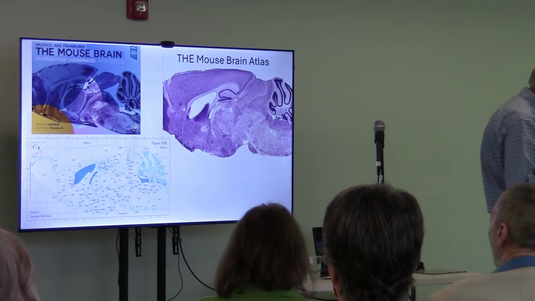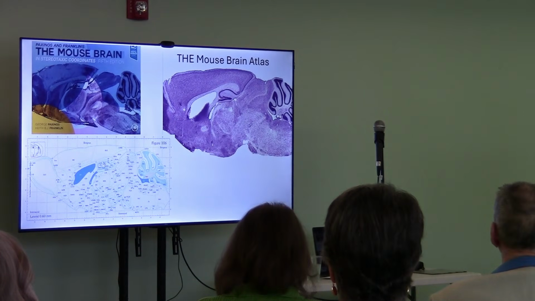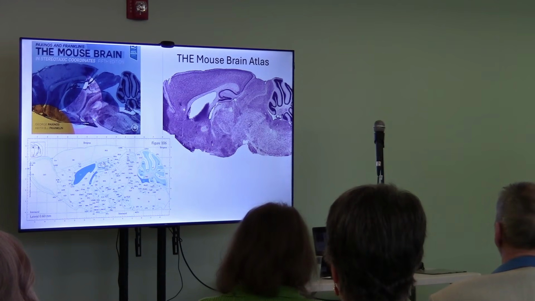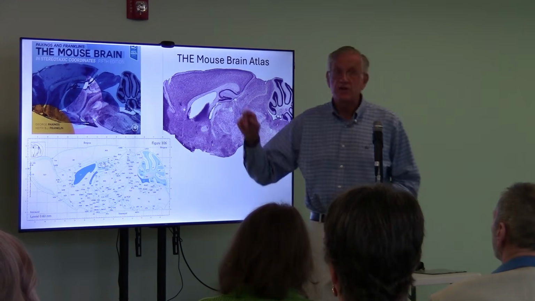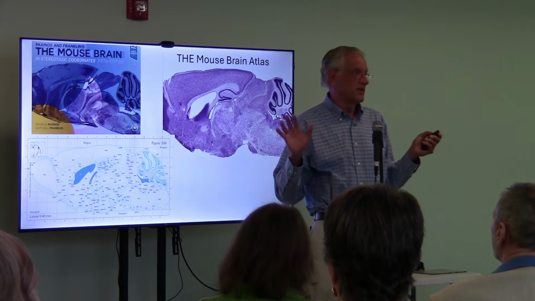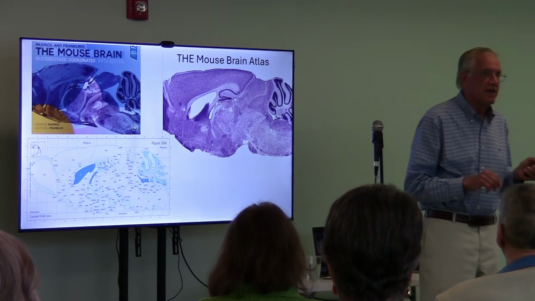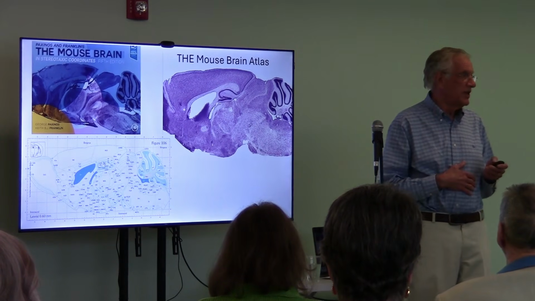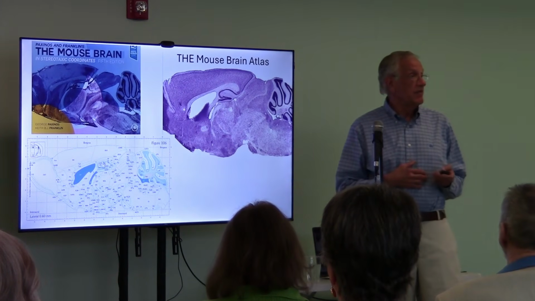So if you are a neuroscientist, you may own the King James Bible, but you will certainly own this book. This is one of the 50 most cited books in the scientific literature. It's written by a guy named George Paxinos, who is a wonderful human being. George spends half his time in Australia and half his time in Greece. He commutes back and forth. He's been to the lab half a dozen times.